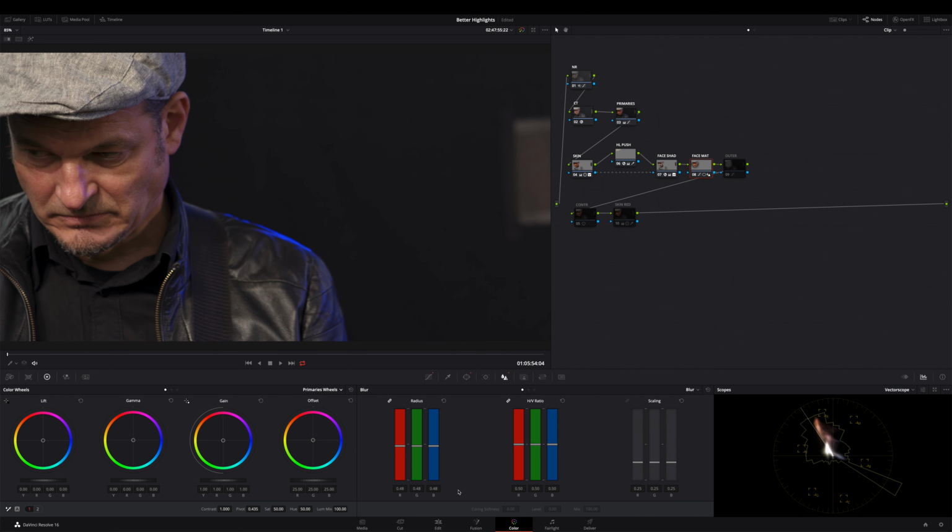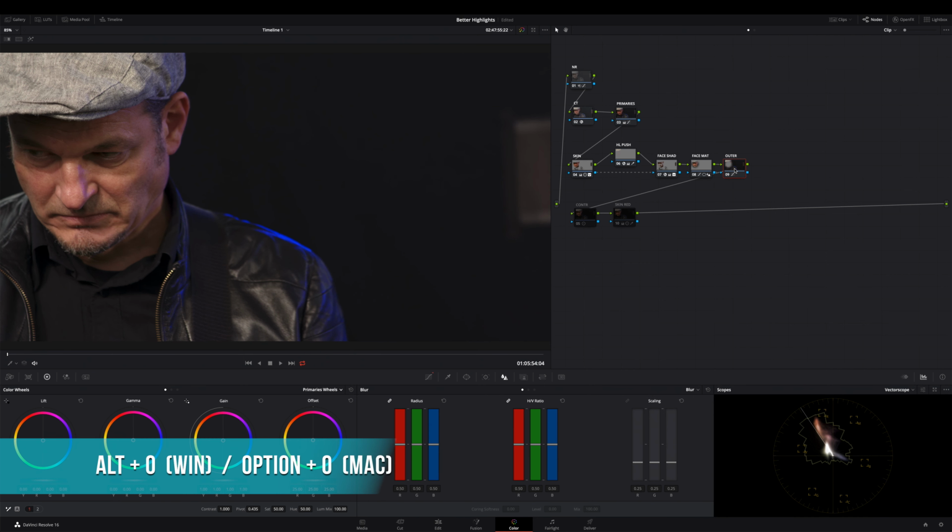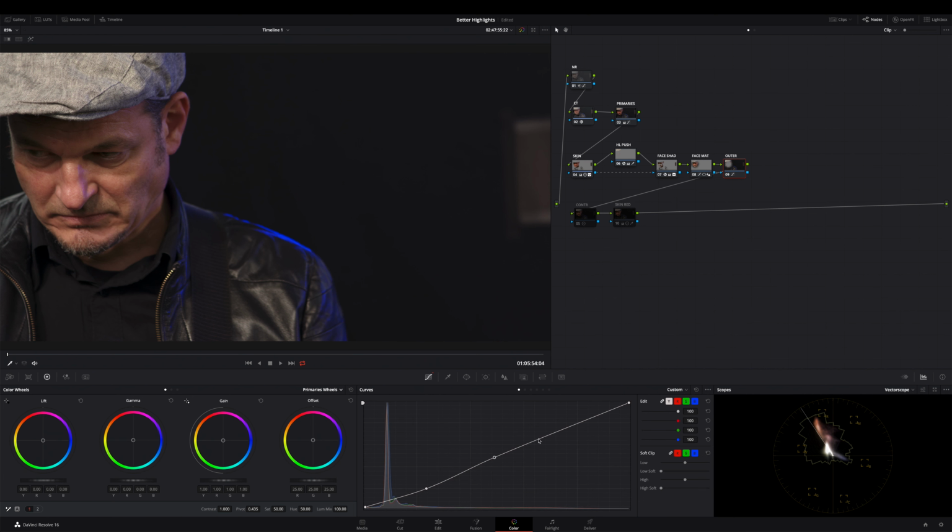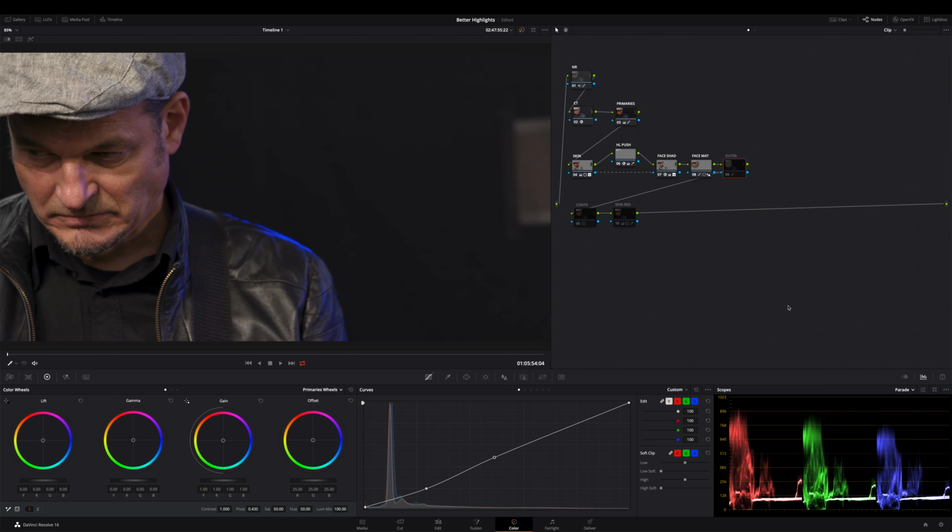If you are unsure what amount you should use, just another hint: decrease the radius to 48. That's the best value for sharpening skin, and this value is bulletproof. Finally, I added an outer node to my face matte node and compressed the shadows by lowering the shadows and keeping the mids and highlights using a simple S-curve on the custom curve. And again, if I toggle on and off my steps so far, you can see the difference.